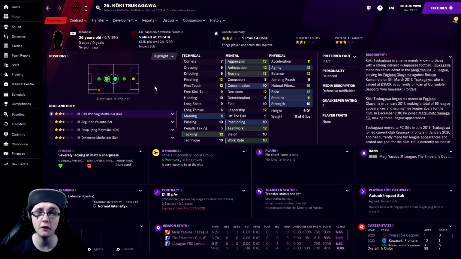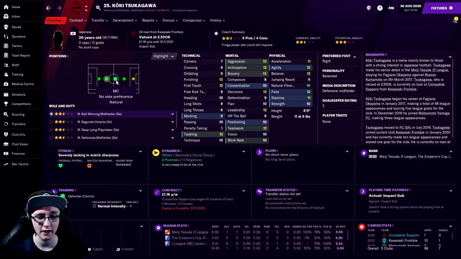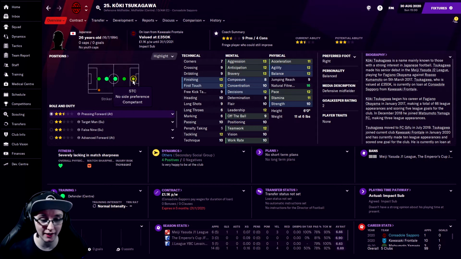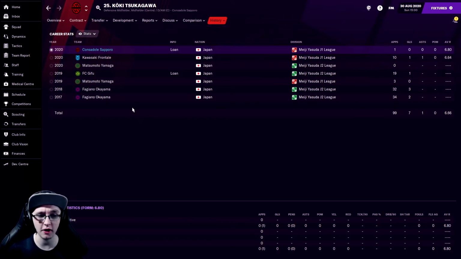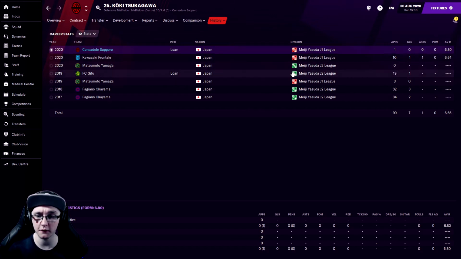He's solid cover though, so I might get him just for the simple fact that he can play centre back, central defensive mid, he can play central midfielder, central attacking mid, and even striker, all pretty decently. So he's a well-rounded individual, not a bad bit of cover. In terms of his history, well, for Frontale, he got 1 goal in 10 games. Not sure where that's from, but 1 goal in 10 games, got an assist to 6.64.